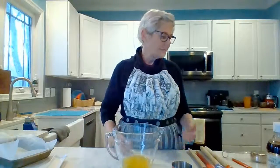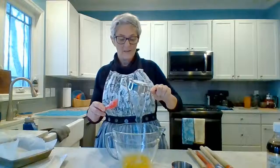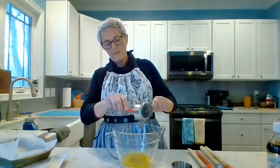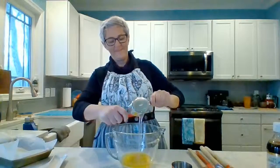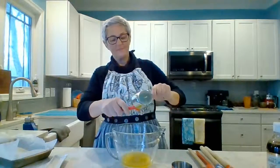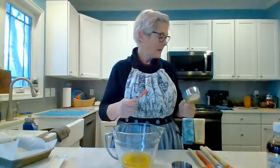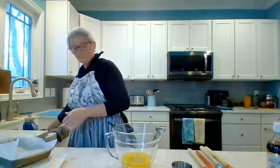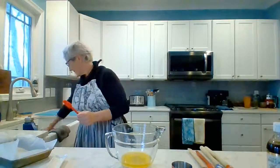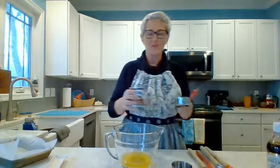So you melt your butter, then you add your half a cup of super healthy corn syrup to the melted butter. Okay, then you're going to add, oops, I need that. Good thing my sink is clean. Half a cup of sweetened condensed milk.